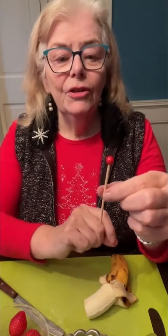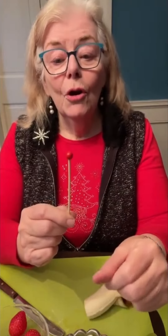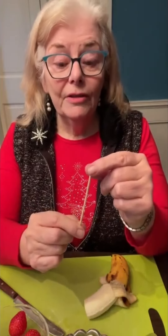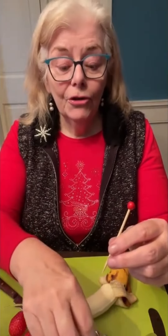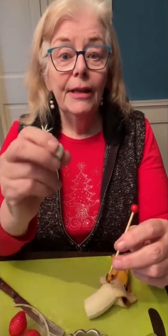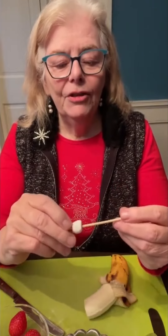You don't need to have a little topper like this on the toothpick. Any long toothpick will do, or even the ones that have the little frills at the top. So let's get started. First, you're going to go in reverse order — take your mini marshmallow and move it to the top of the toothpick.